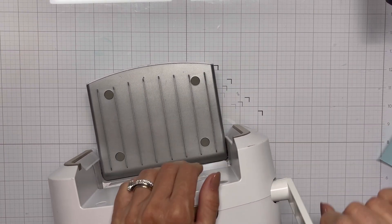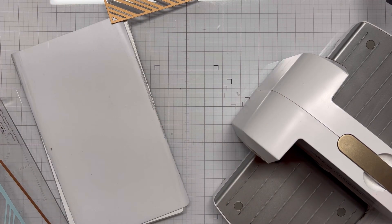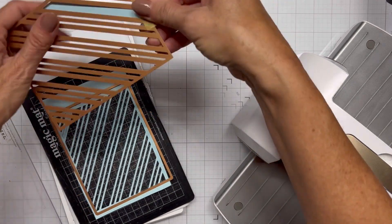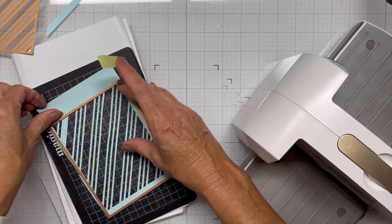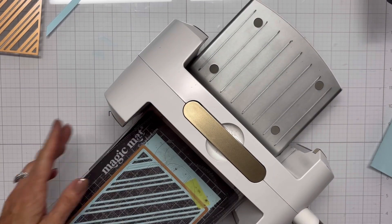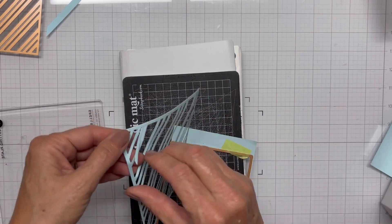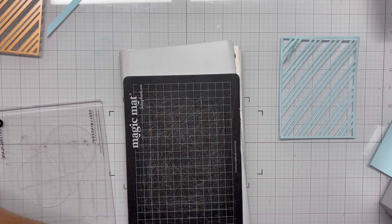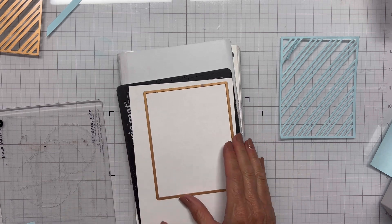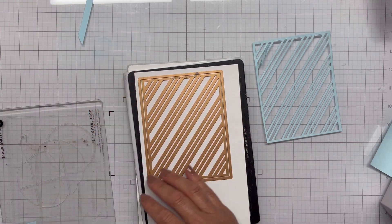I've had bulletin boards before where they have the lace trim that goes all the way around. I see I didn't die cut this out correctly, so I'm going to lay the cover — you need to layer these two because the stripes don't cut out by themselves. I'll take the outside die, lay it on there and run it back through, and that'll cut it away from the rest of the paper. I've had bulletin boards where you have strips of lace so you can tuck pictures and items into your bulletin board with strips of ribbon. This is going to be my element to meet that parameter. I'm going to die cut it out in white because I wanted it to be two tones.